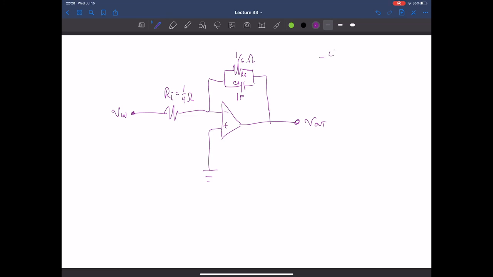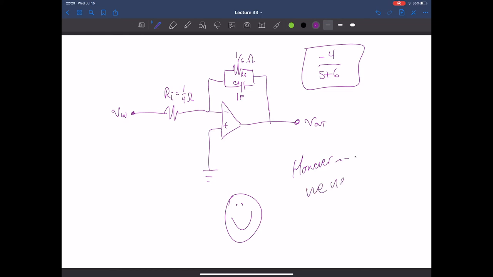This thing has a transfer function like so. Meets our criteria, right? Hooray, we made it. And this is wonderful. This passes. This is totally 100% correct. However, we need a little realism.